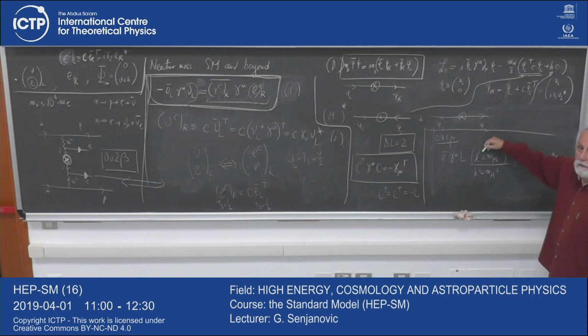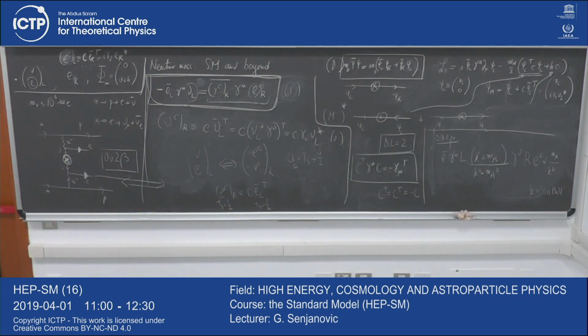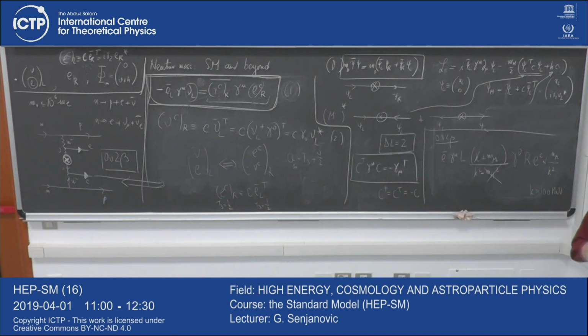Because L, when it goes through K slash, gives me right, then it becomes left, and this will give me 0. So this is proportional to this over K squared. You agree? It turns out that for the nuclei of this type that people are studying, K, the virtuality, has to do with nuclear physics. It's big compared to the orders of 100 MeV or something. It's the measure of the virtuality of the neutrino. So here I can ignore neutrino mass. Remember, I always ignore small numbers unless I'm going directly through the small numbers. Okay, obviously. So this is what I promised to you.